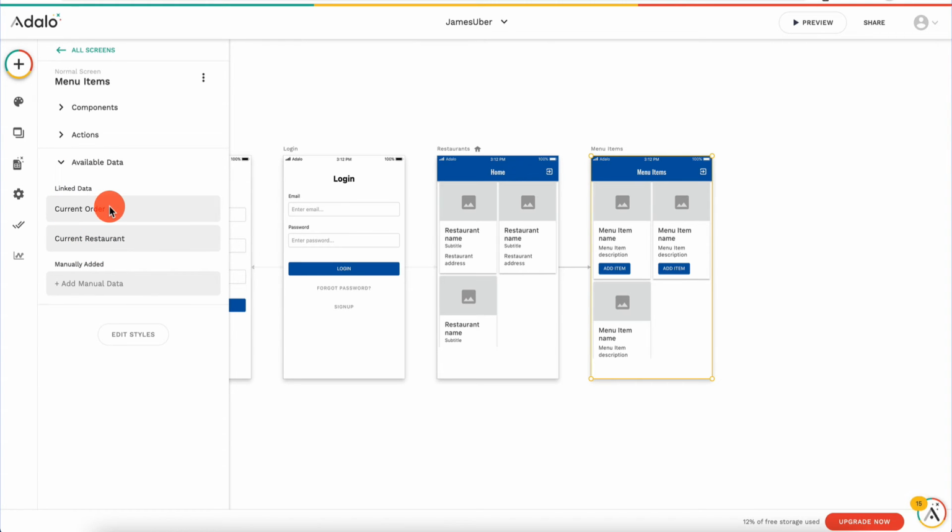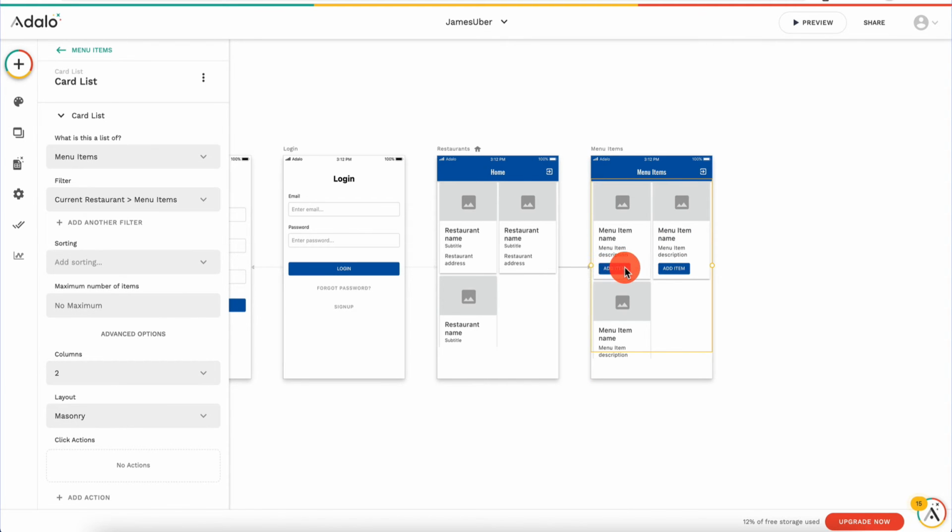We're passing the current order that we just created, this blank order, and we are also passing the current restaurant, so that we can use this data on these subsequent screens. That way, when they add an item, now we can add this item to the order that we just created.